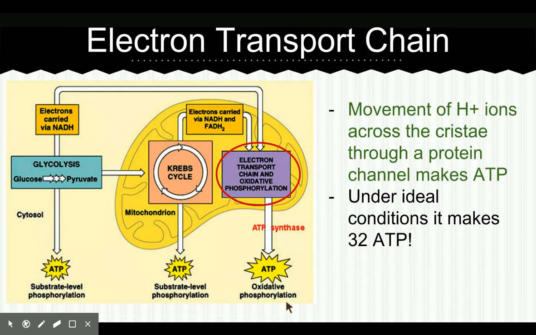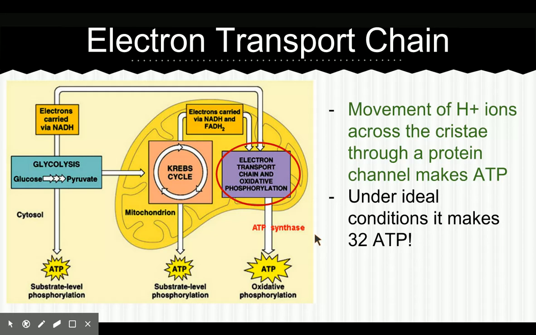The last thing that happens in cellular respiration is called the electron transport chain, which is often shortened just to ETC. So at this point, what's happened is we've stored a lot of energy in these high energy bonds, these hydrogens that we've stuck on the end of NAD and FAD. What's going to happen is these hydrogens are going to build up across the membrane of the cristae. So we're going to put a lot of positive hydrogen atoms on one side of the membrane. And I'll show you guys what this looks like in a second.